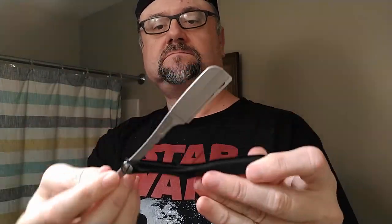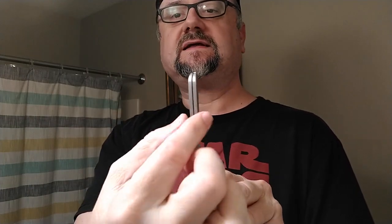One of the other options is an Artist Club, and I do have one of those on hand. This one's from Feather. Plastic handle, but all metal here. It's probably not stainless, it's probably alloy. You can see the separation there. It's kind of a clip. I can squeeze it, and that lets you put the blade in and out.